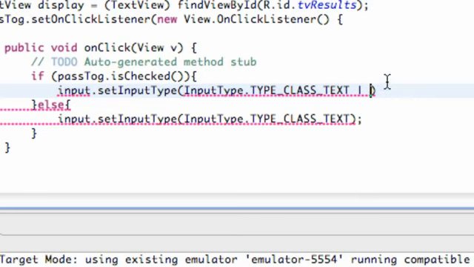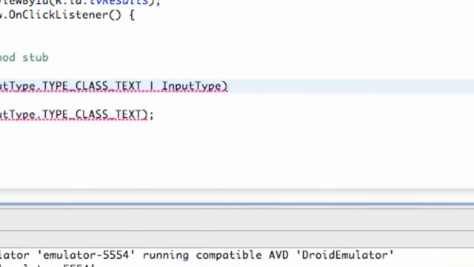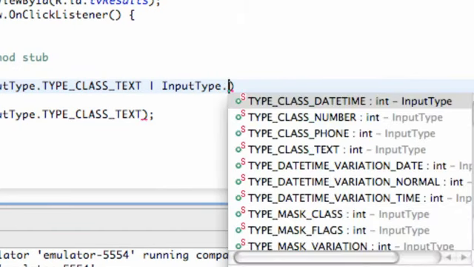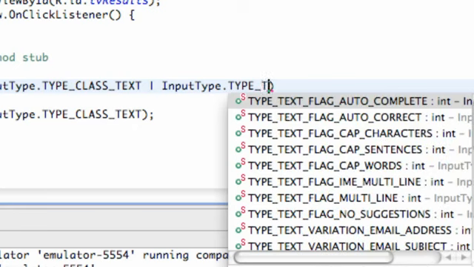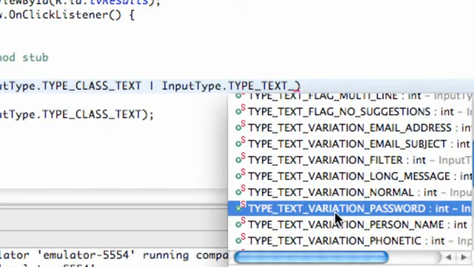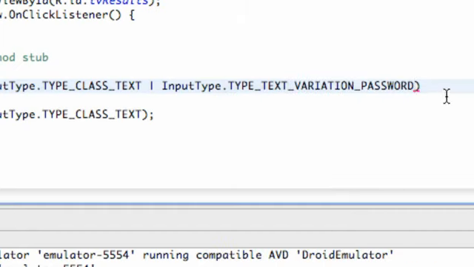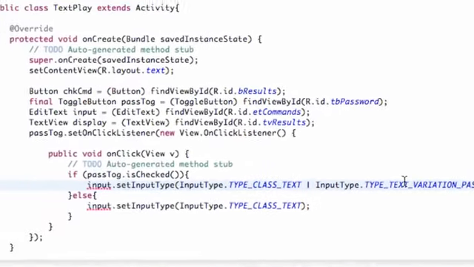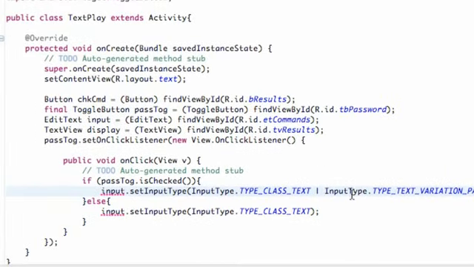So you put that line, and then you also refer to the input type class, and hit dot type text, and then variation, and variation password. So that's going to change it back to the stars. And I know it's kind of confusing why we had to put two different things in there. Don't worry about that. But yeah, that's how we'd set that up.